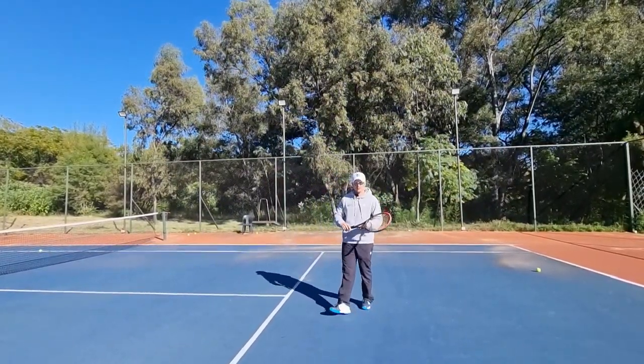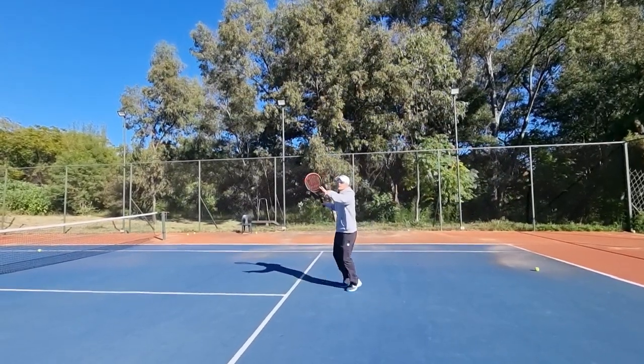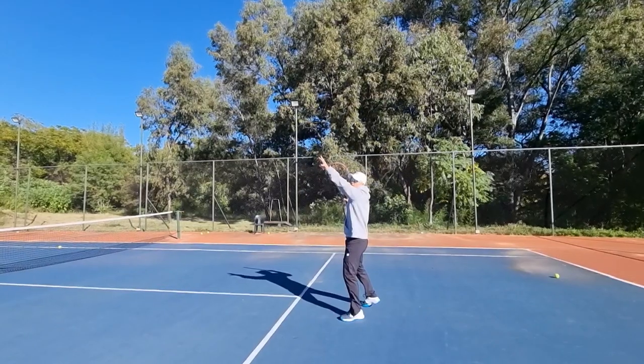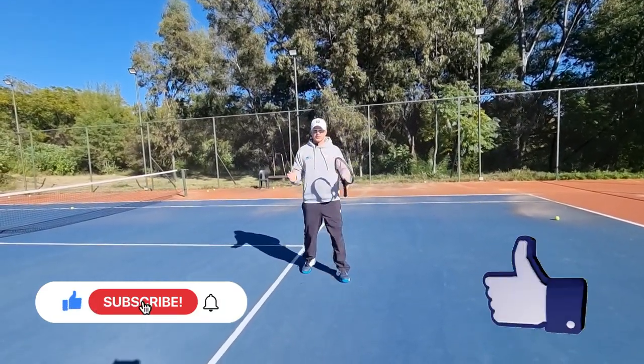Especially when the wind's blowing — but even if the wind's not blowing, that's what happens. You want to be moving underneath that ball, dancing and setting yourself up, and only when you're very sure and the ball is a little bit closer should you plant yourself. I'm going to show you a couple of examples with the slinger ball machine and in real life so you can see what I'm talking about.